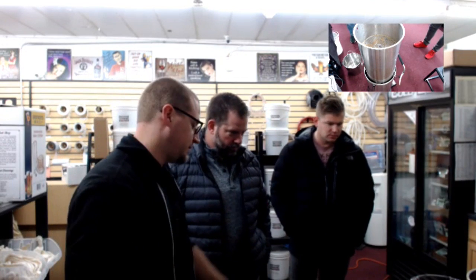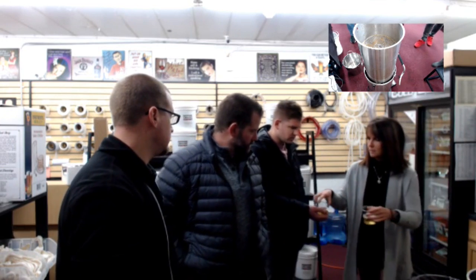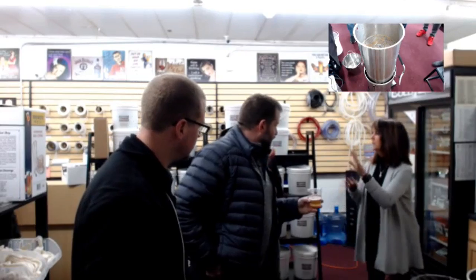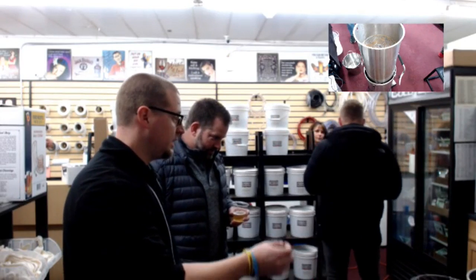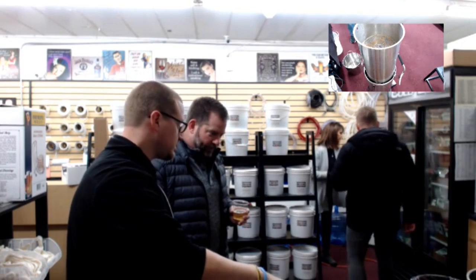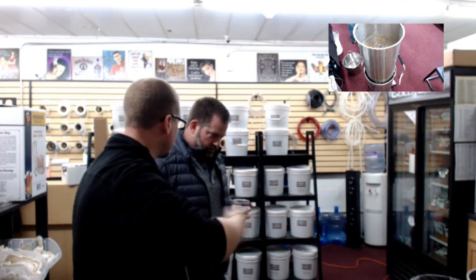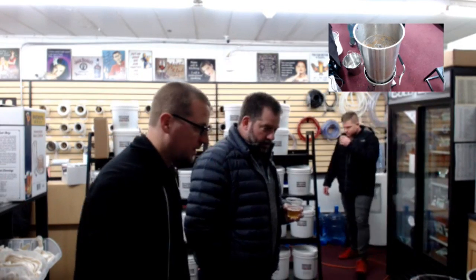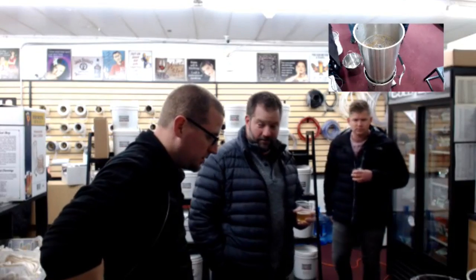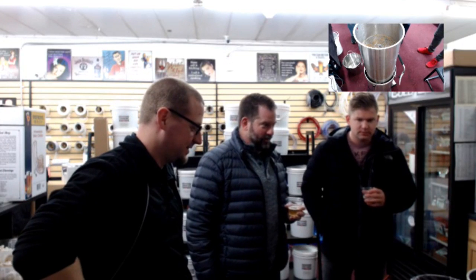So I spent the last hour, a little bit over an hour, mashing. Converting all the starches in the grains to sugars, draining it out, and then throwing in some clean water just to rinse all those extra sugars off so that they're not stuck in the grain. They make it into the wort. I apologize, I know nothing. Absolute novice. Welcome to beer making 101.